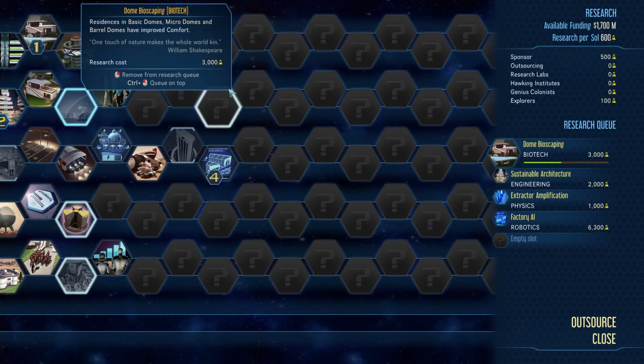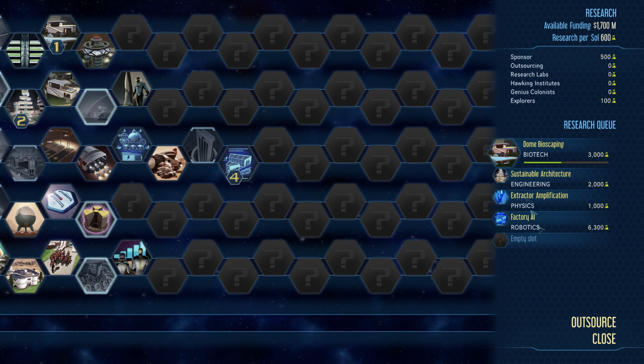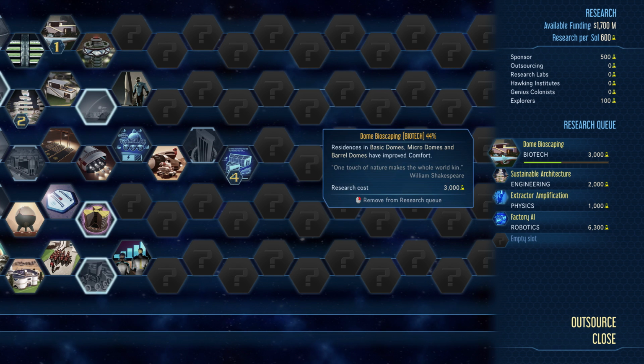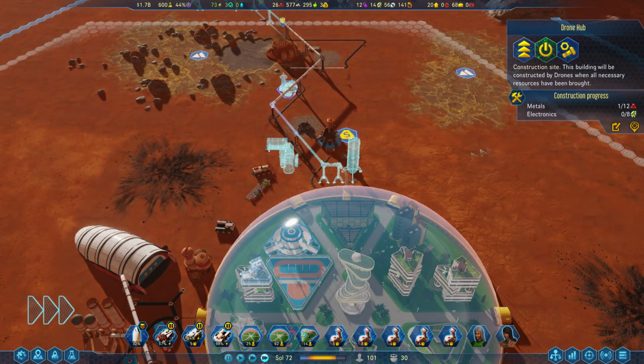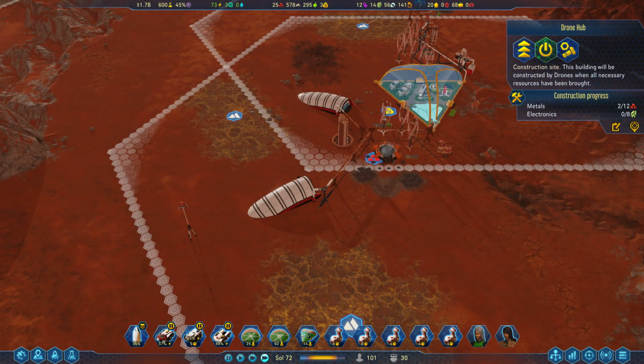Oh, and I also, just very quickly, changed the research priority. That's to give us sustainable architecture, so in-dome buildings require less maintenance, and the dome bioscaping, which gives us residence in basic domes and microdomes, barrel domes, have improved comfort, which again may help us with managing the issues we're having in this dome right now.